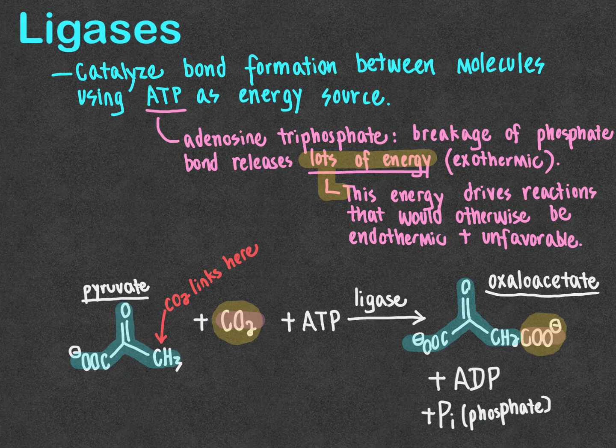This is an important reaction in metabolism because, as we saw earlier, pyruvate is one of the intermediates in metabolism. So with that, we conclude our journey through the 6 different classifications of enzymes. Now you should be able to take a variety of different types of chemical reactions that are catalyzed by enzymes and classify them into one of these 6 categories.